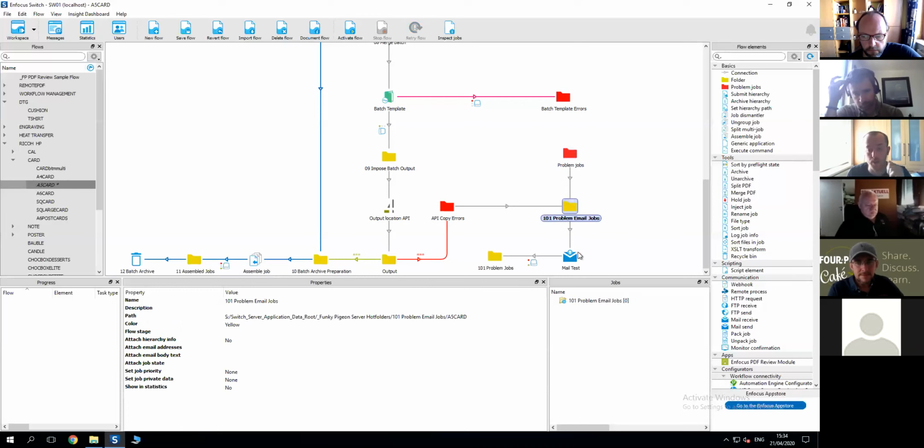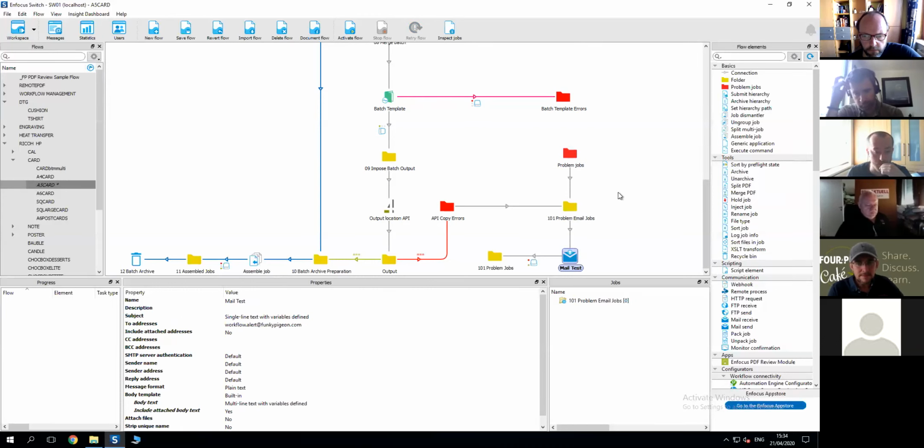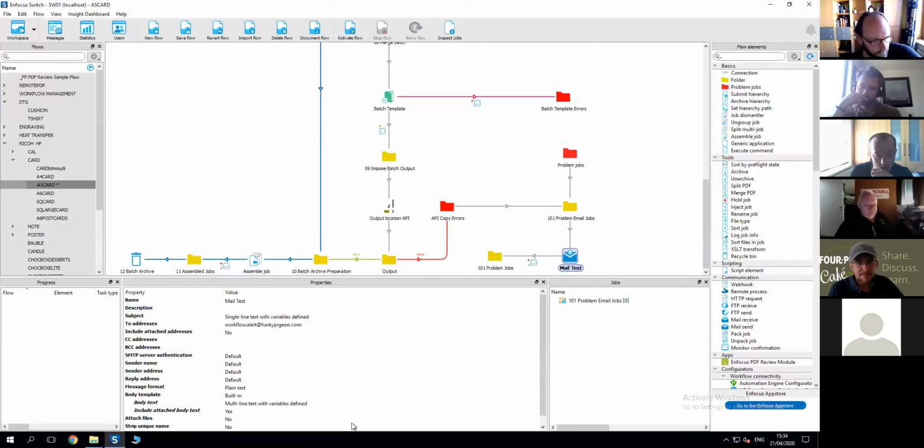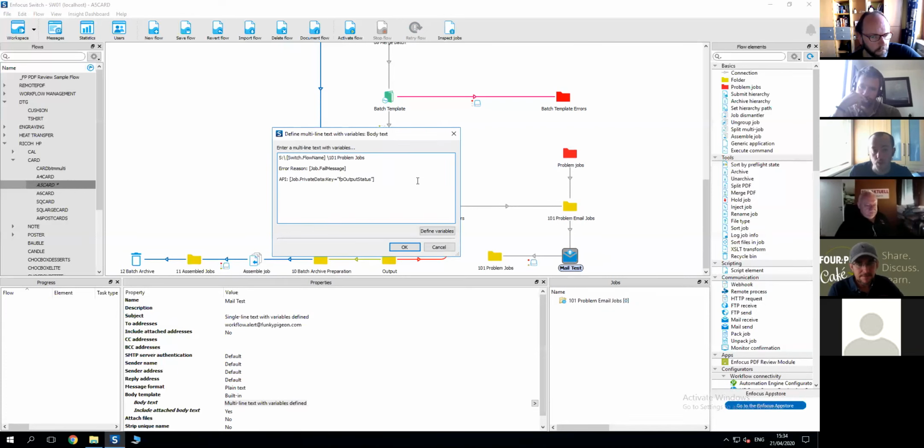Then it'll go through this process, which sends an email to, you can see here, the email address, but it sends to an email group which has 4 of us from IT in it, and then we can see that there's a problem. If I just bring up the information, we get which workflow it comes from, the fail message, and whether there is an API error or not. And then from that email, we can determine what actions we need to take to fix it and get the PDF to where it needs to be.